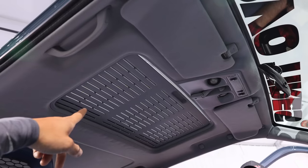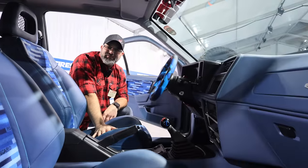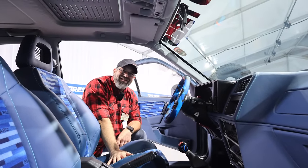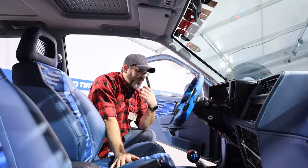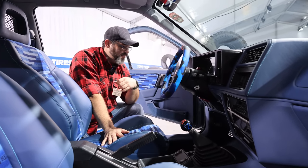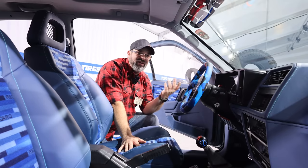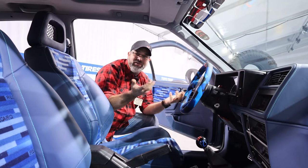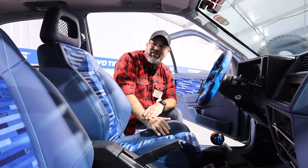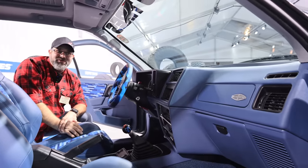Was this taken down to bare metal? Not all the way. We sanded it out, blocked it out, got it pretty straight — the car was in such good shape it was basically blocked down and then sealed. We did rust repair minimally where we had to. With this car we tried to build something somewhat attainable for people. You can buy three of these for a thousand dollars and you don't want to break the bank. We tried to show people what you can do with a fun little car.